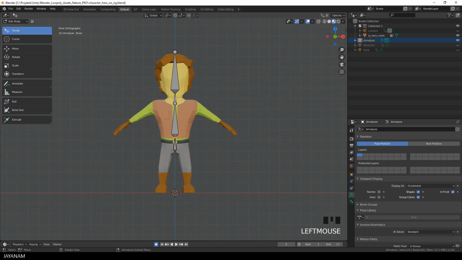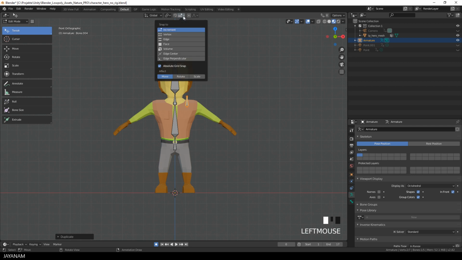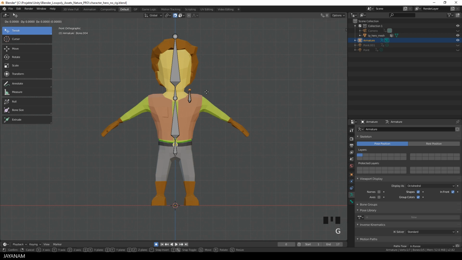So let's see. First of all, I duplicate this neck bone by pressing Shift and D, and I want this to be the bone for the left shoulder. And here comes the first trick, and this is snapping to volume. So I select this in the toolbar, in the Snap to menu, and after that I enable snapping. And what happens now when I move the bone and snap it to the mesh, it will be positioned just correctly, which means in the center of the mesh along the y-axis, because we have the view snapped to front orthographic, which is along the y-axis.